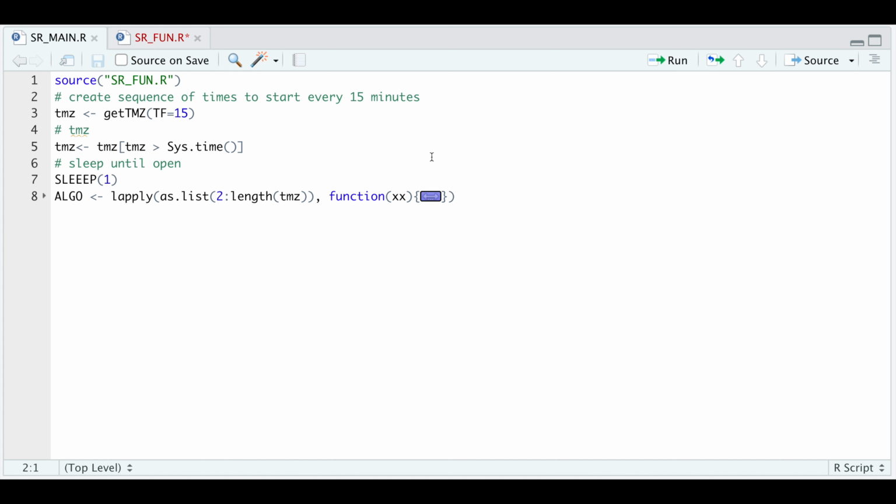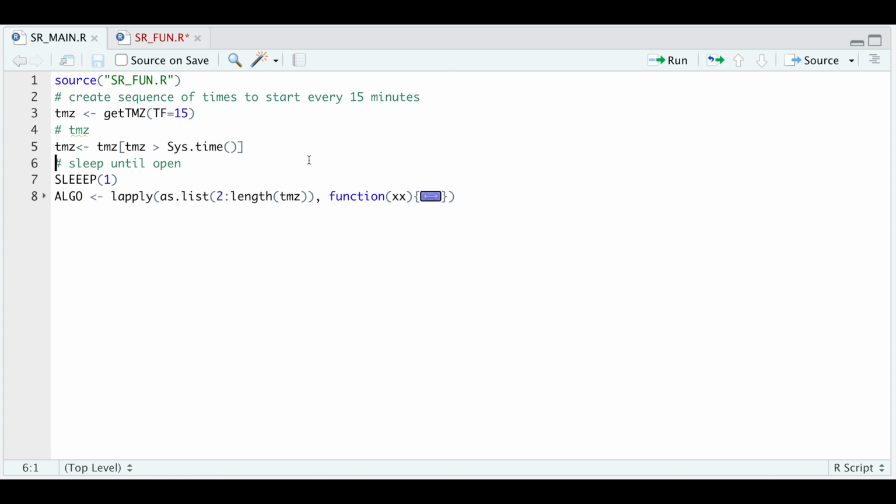We're going to create a time sequence every 15 minutes. So the script will sleep until the start of every 15-minute bar. So we set the time we want to trade. In this case, it'll be 15. Now, just in case this crashes or stops at any time and I want to rerun this, I need to get rid of the timestamps that have already passed. So I'm only concerned with future bars. So this will get rid of all the timestamps that have already passed so that we don't generate an error.